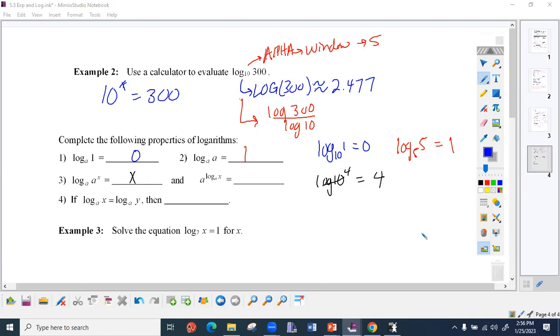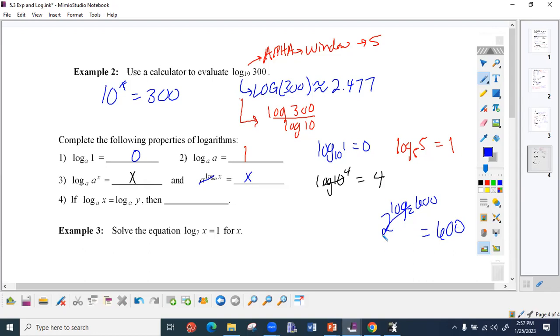Okay. All right. Next one of our inverse properties is if you have an exponential raised to a log with the same base as the exponential, guess what they do to each other? They cancel each other out, and you're left with whatever's in the argument. So if I have 2 to the log base 2 of 600, what does that equal? 600, because the base of the log and the base of the exponential are the same.